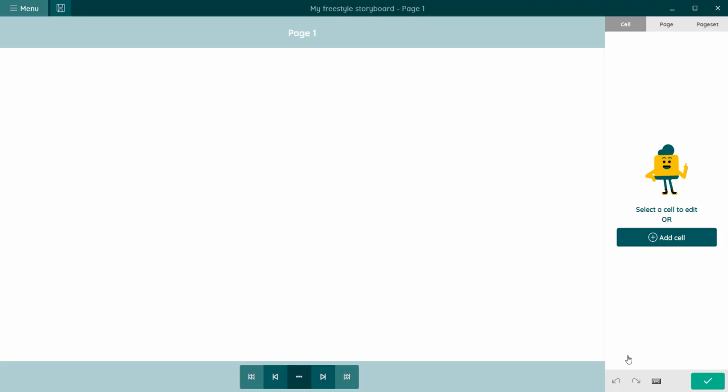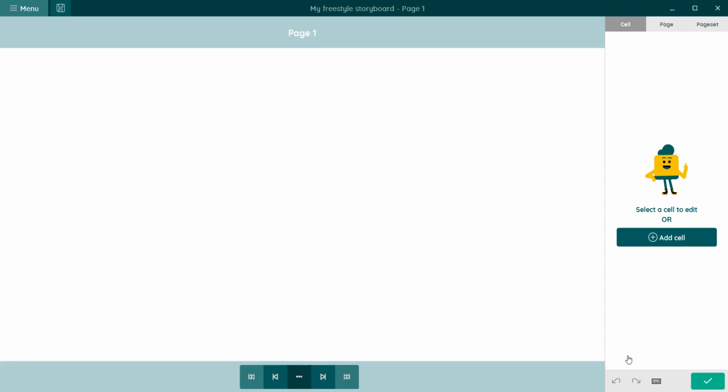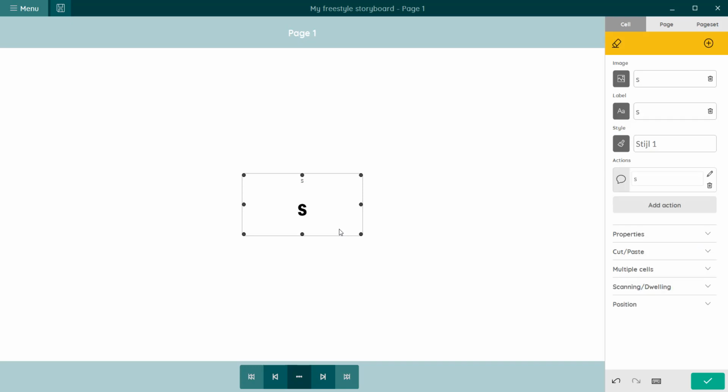You start in the edit view. You can see this on the panel on the right. In fact, you now have an empty canvas that you can fill with cells in exactly the way you want. Click on the Add Cell button and you will see a cell appear on your page. You can select the cell and start typing, which will fill the cell. Add as many cells as you want. You can do this by clicking on the plus button in the yellow bar at the top right.